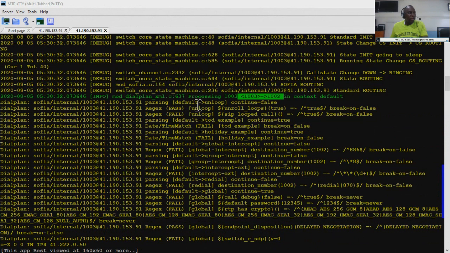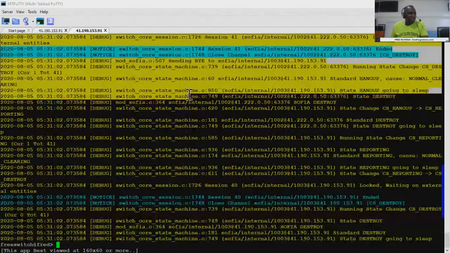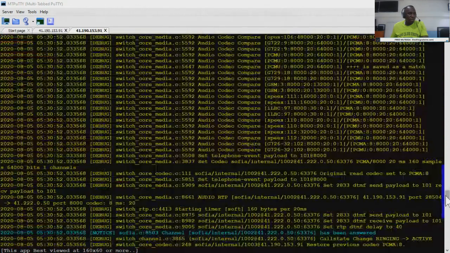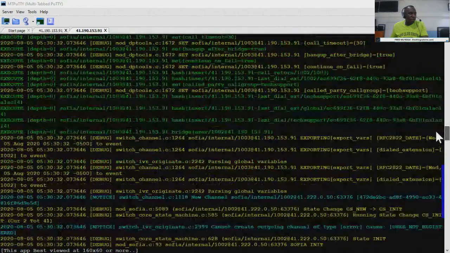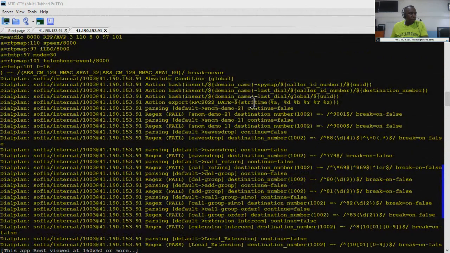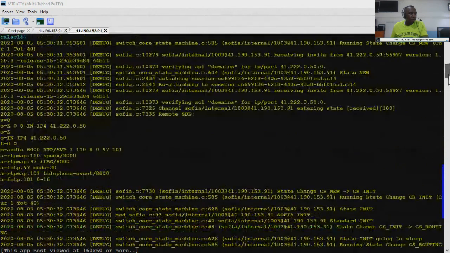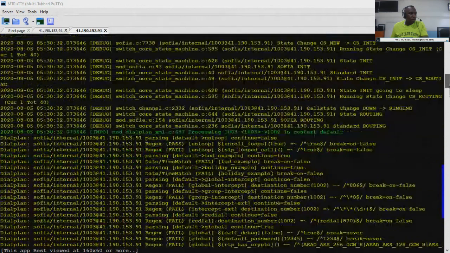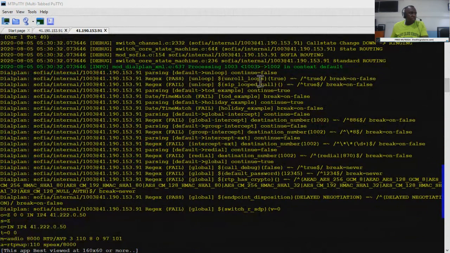Now it starts going through the regex conditions at this step, and it shows a result at every stage. It goes through and starts testing that dial plan.